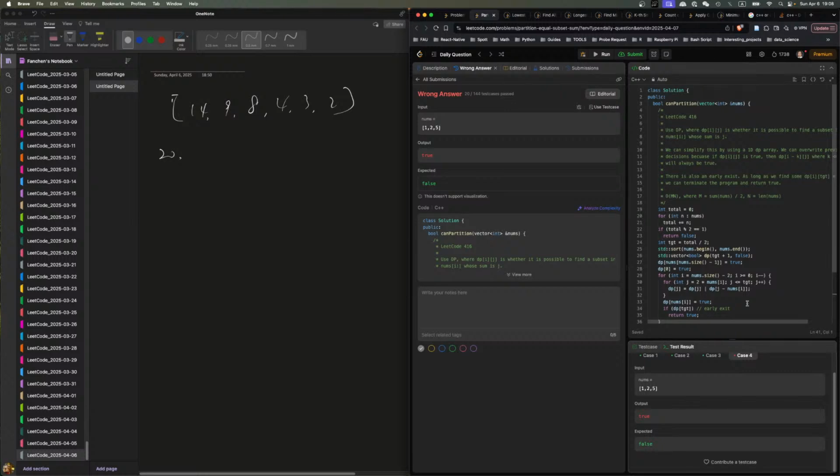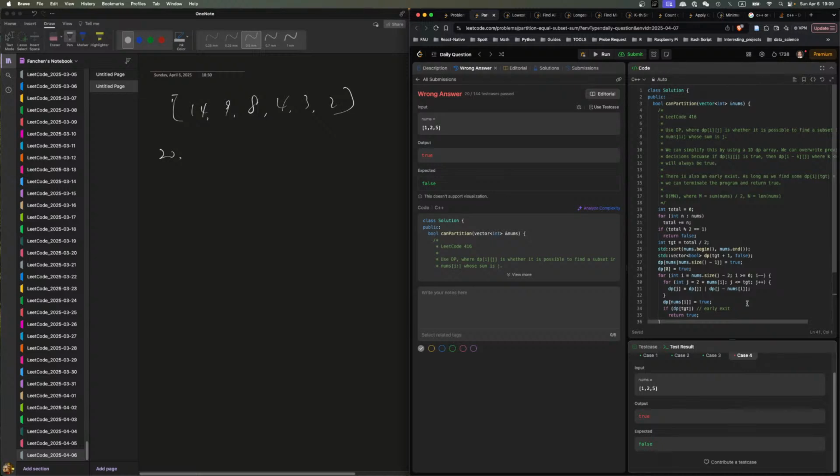So yeah, we have 5, right? So dp[5] is true, dp[0] is true, is what we start with. And now i is 1, okay? And nums[i] is 2, so j equals 4. Target is 4, right? So we say dp[4] is false, and 4 minus 2 is dp[2], right? But dp[2] I haven't done yet, so it's false. And then they come out, then dp[2] equals true, okay? And dp[4] we haven't done, and then we go to 1.